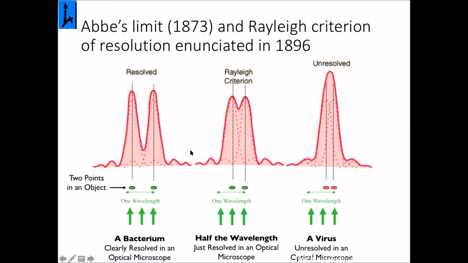Basically, if you have 2 points, there's what is called a point spread function for each point. That means as light goes through it, you will see on your camera a distribution of light. And then you would see for the other point another distribution. And the criterion that was developed was that if the peak to the valley was 20%, you were able to resolve it. If not, you couldn't resolve it. Therefore, you could resolve a bacterium, okay? Well, but as you went to smaller objects, you had real issues.